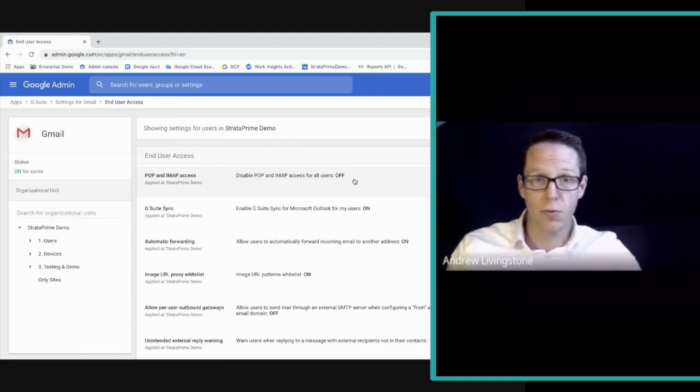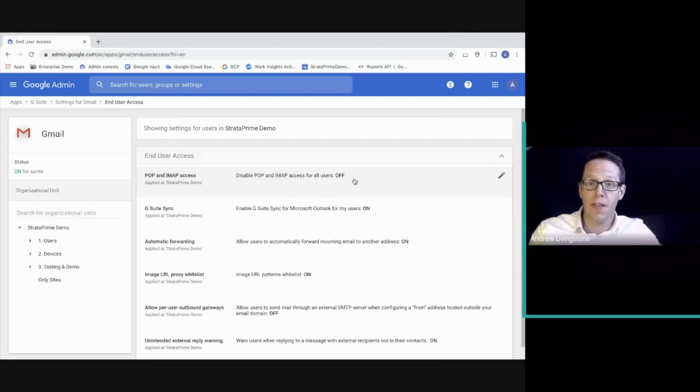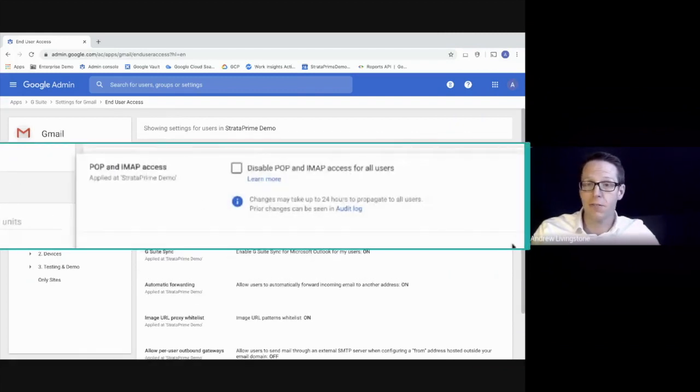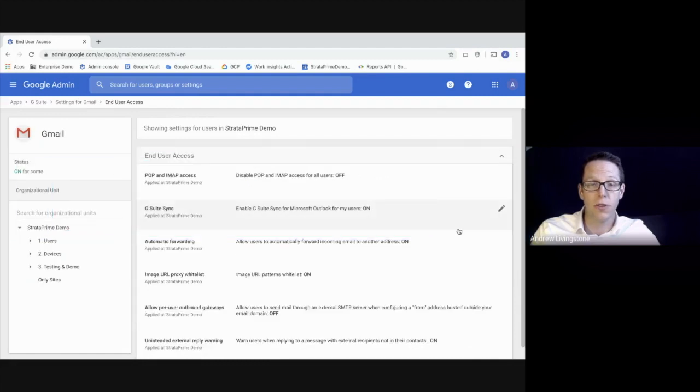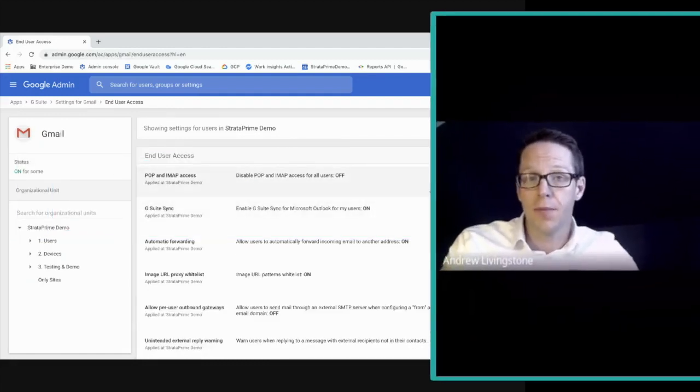And again, this would allow a user to download their email to a client or a device that you aren't managing. So if we want to prevent that, we can disable these protocols for either all users or, again, for different organizational units or groups within your company. Now, a word about change management here is that IMAP as a protocol is actually used by Mac Mail and iOS Mail. So if you disable this protocol, you'll be preventing people from using iOS Mail on an Apple iPhone as an example, or Mac Mail on a Mac computer.